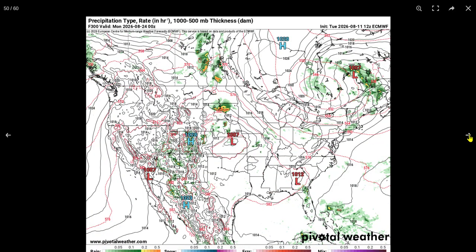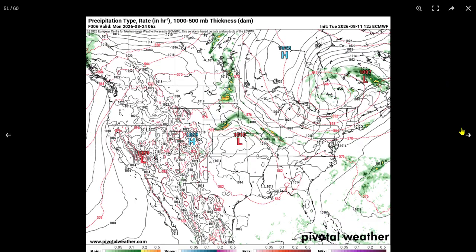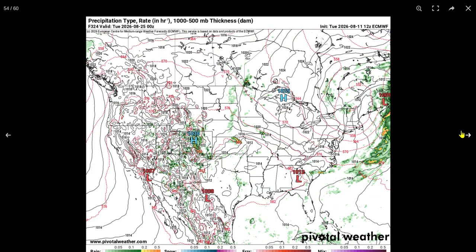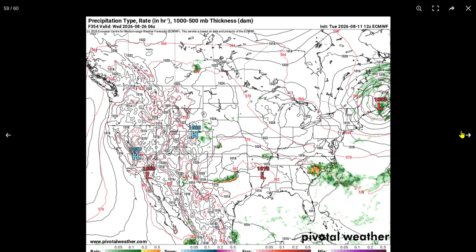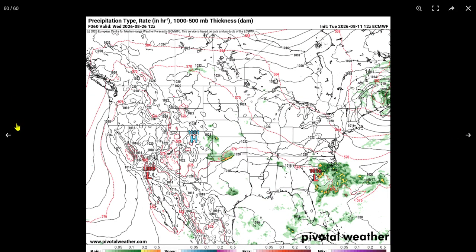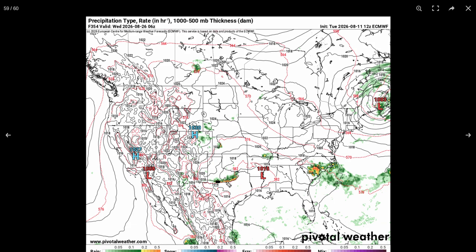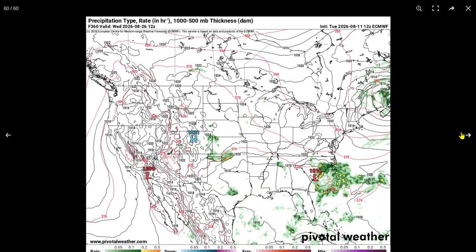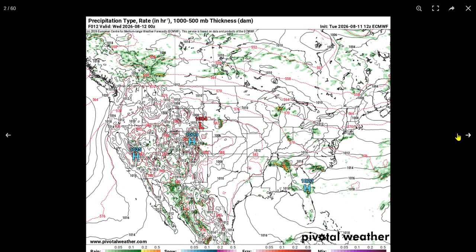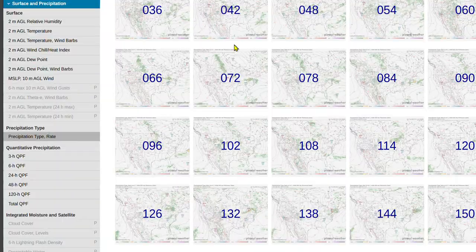Yeah, that offshore activity really dies out, but as you can see, we continue to have these moving south along the jet stream here. And yeah, we really have a lot of lines of storms developing along and moving south, kind of into that pattern. Well, that was all for that.